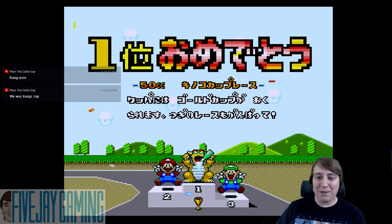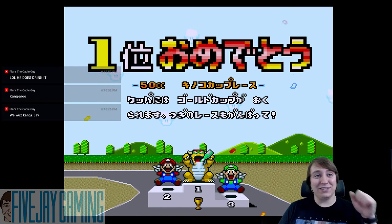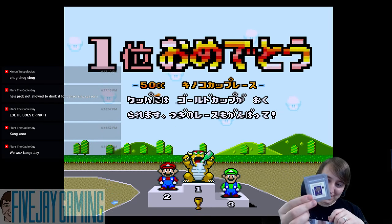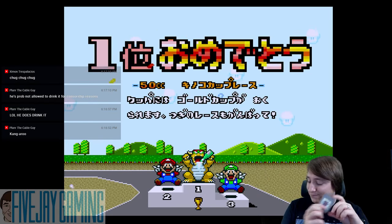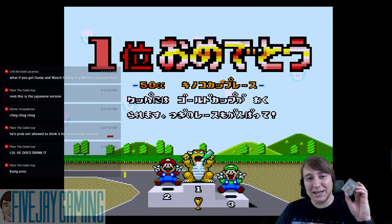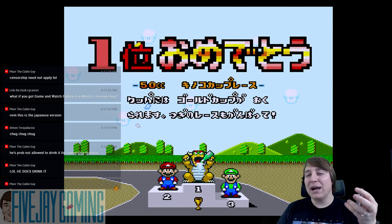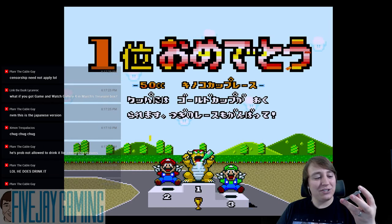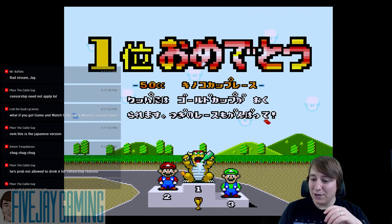Well, folks, that was my Retro Game Treasure Box for the month of February 2018. It was a really good box. This game, obviously, incredible, and looks so great on my TV with the Super NT. We also opened Final Fantasy Legend 3 on Game Boy, a very traditional 8-bit Final Fantasy RPG. There's got to be so many hours in that game, though, so we didn't get very far. Adventure Island, also on Game Boy, is a fun, I don't want to say mindless platformer, but a fun, more all-ages-friendly platformer. It's not too difficult. You're just having fun exploring the islands, jumping around on monsters and stuff. It's a fun game, and it has good music, so I enjoy it.